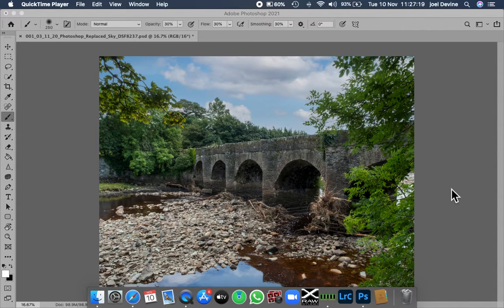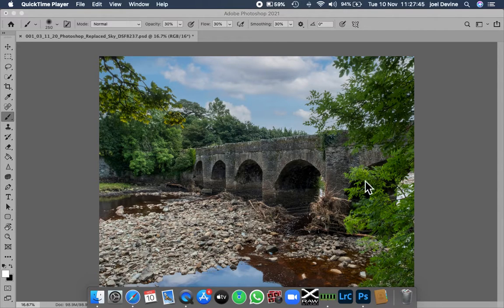Hello, in this video you're going to learn how to use selective sharpening. In other words, you're not just going to choose sharpening to sharpen the whole picture. You're going to decide the elements that you want to preserve as sharp, and if elements need to be kept out of focus, you have the ability to keep those out of focus as well.